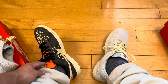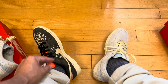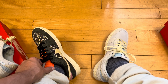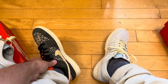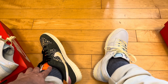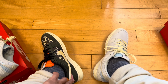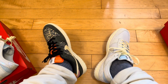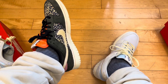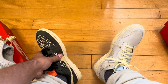I don't think this would go great with red, blues, yellows, like royal blues, maybe royal blue, but you know, that side of the colors. But any sort of earth tones or matching any sort of orange, forest green, your washed pinks, hits that brown will go well. Yeah, any faded colors go well with these.